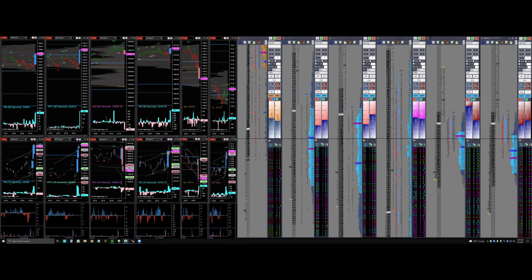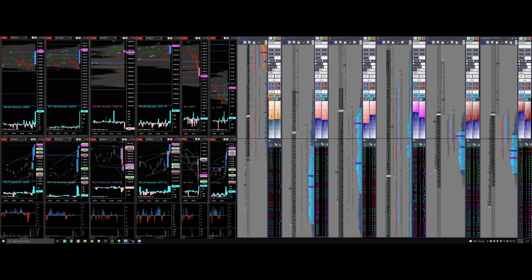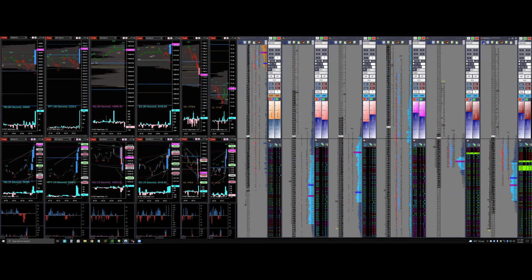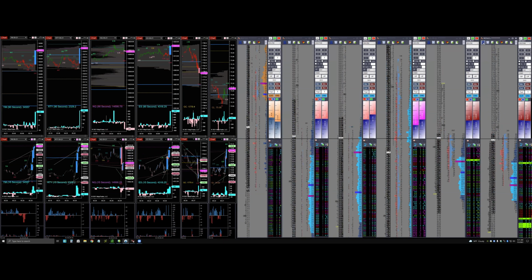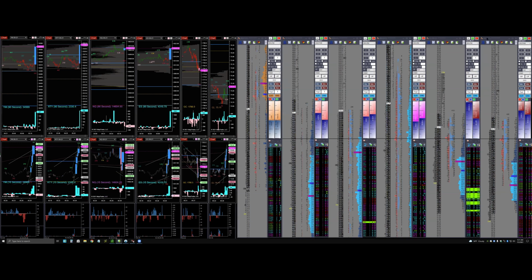Okay, looks like we caught a bid. How about that? Pushing up toward one of the extremes I talked about, so that's worth watching. Maybe a potential short, maybe not. It cleaned up that unfinished business we had. So I'm watching this over here on that footprint. You can see it just took out that unfinished auction level. That doesn't mean you just run in front of it and short it, though. It could get some legs and continue up, which looks like what we're going to do.